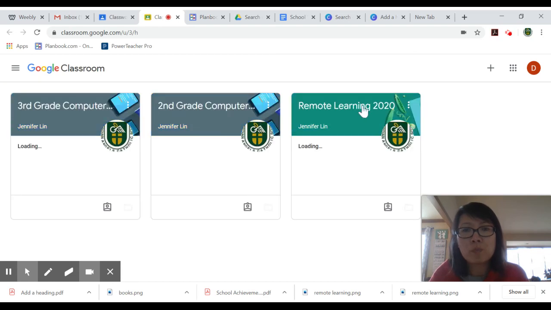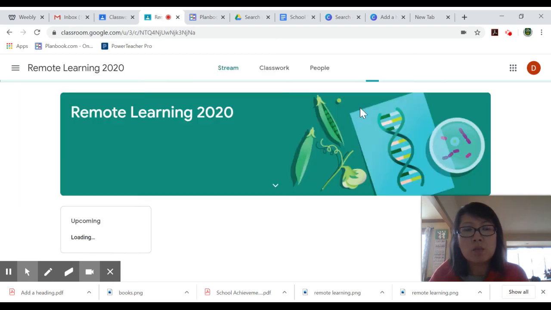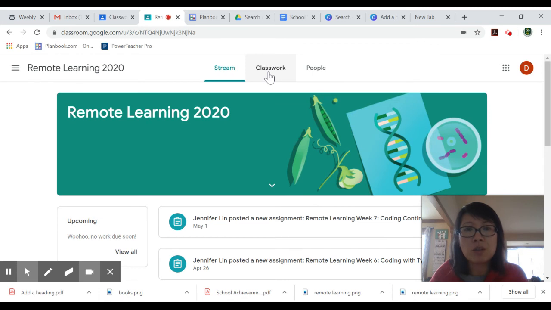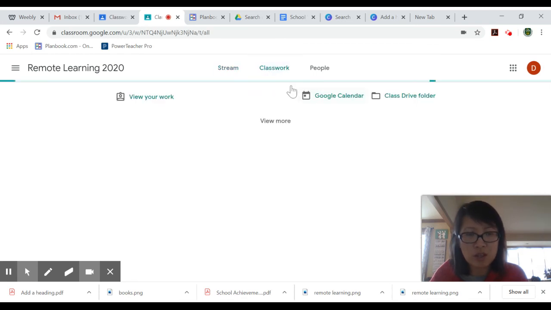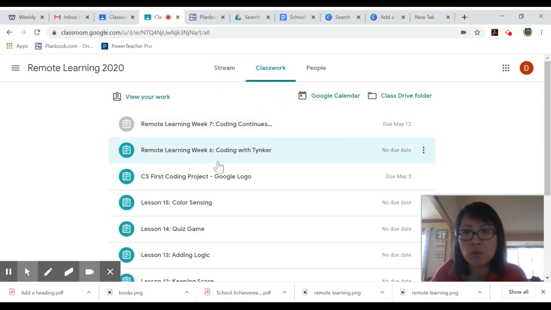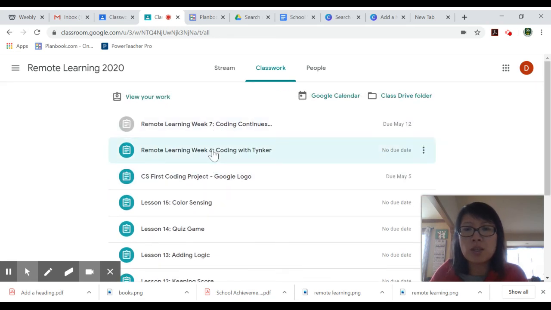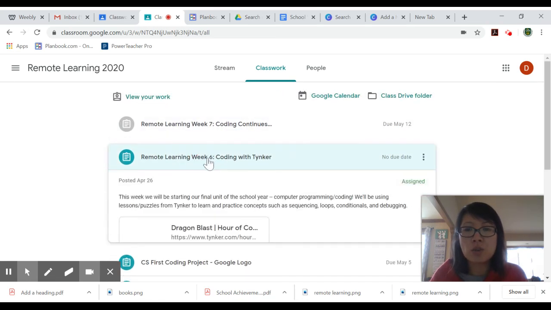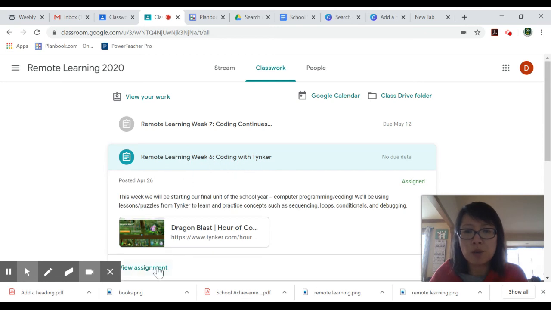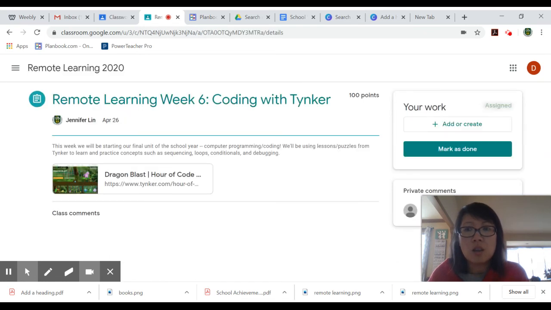Now, demo student doesn't have that particular assignment under his classwork, but we're just going to go into really any assignment. So let's pretend that this is where you're going to open up your assignment. We're going to pretend that this will say remote learning week 8 and 9 newsletter with Canva, right?